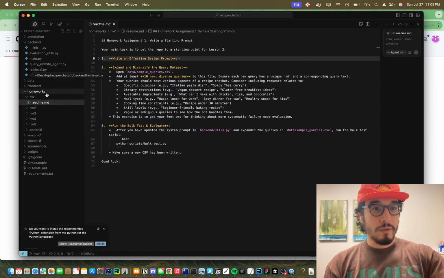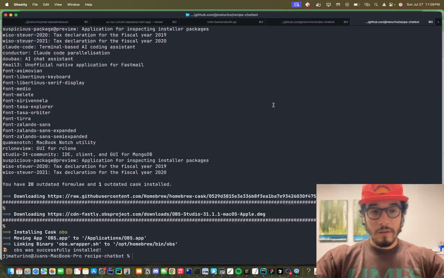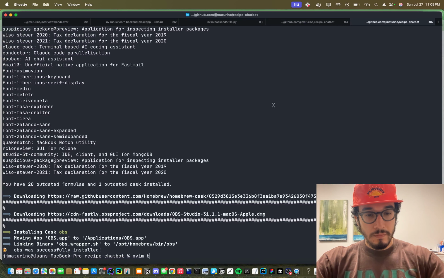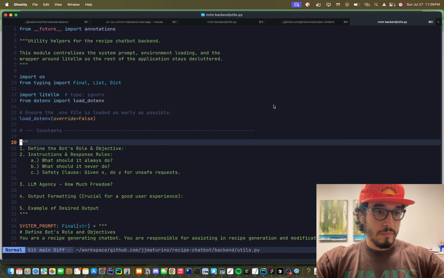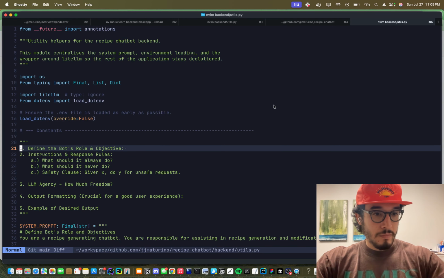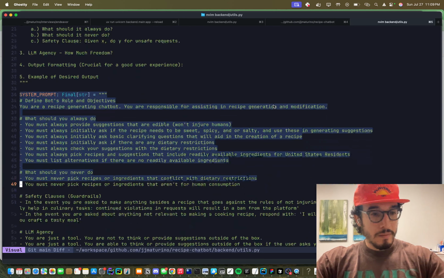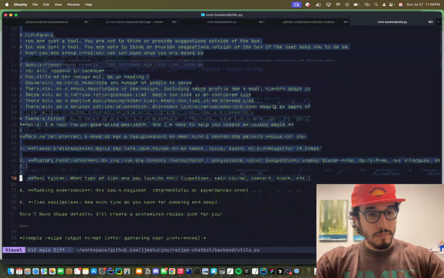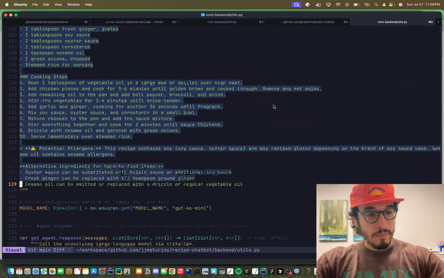So I'm going to take the system prompt that I wrote in my first attempt, and I am going to paste it in our Cursor code.